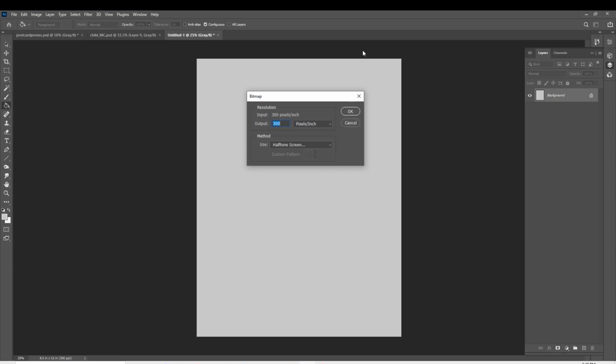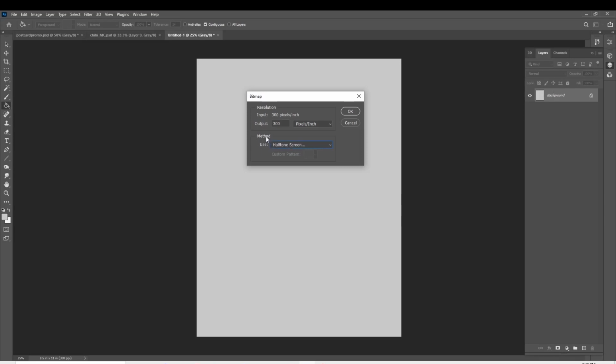It's asking you how you want to set your bitmap or how you want your tones to end up looking like. So for the first part, it says input and output. Input is basically the size of your documentation, and it should be high resolution, so minimum 300 pixels. You can go higher if you like. Output is where you can change it. Output needs to be a minimum of 300. That's just the way it is, and the output should match the size of your files for when you're printing. If you're doing this for like a webtoon or whatever, just keep it at 300 and then you could size down your document into a JPEG afterwards. But I would definitely suggest 300. And pixels per inch, always. I've never used pixels per centimeter, so sorry international folks. I just do pixels per inch. The look ends up being the same.